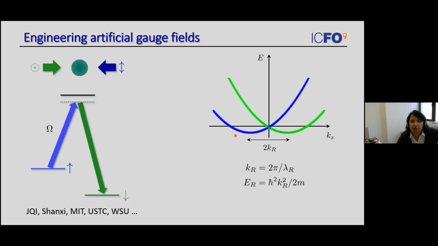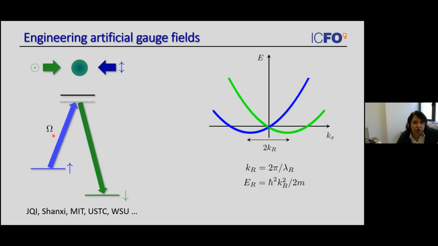So you can see this system as the dispersion relation of each of the atoms. They are shifted by this 2k_r, which is the amount of momentum that you get when you go from one to the other. And actually this k_r is a single photon Raman kick with Raman momentum that you see defined here. And I will, from now on, set this to 1. So I will always write the momentum in terms of k_r. Yeah? And then the associated energy is the recoil energy, which I define here.